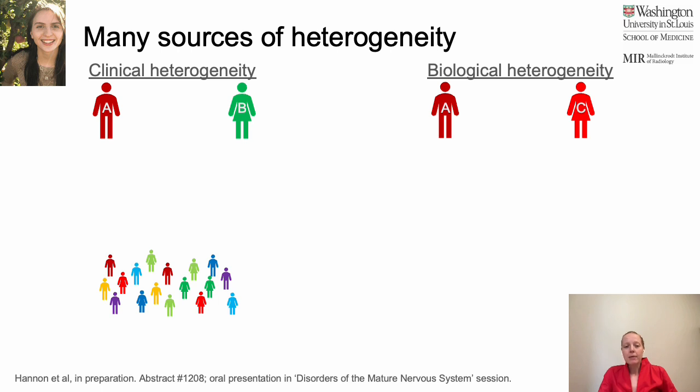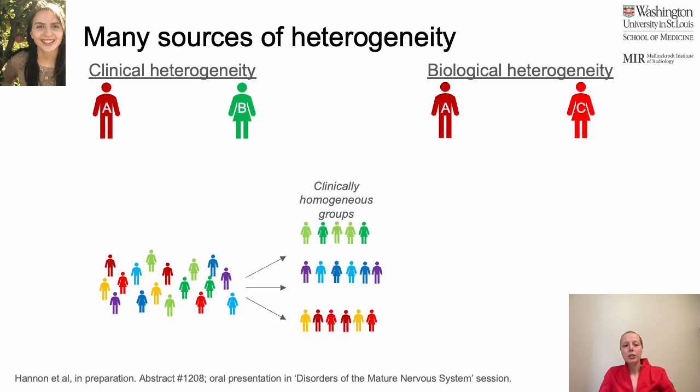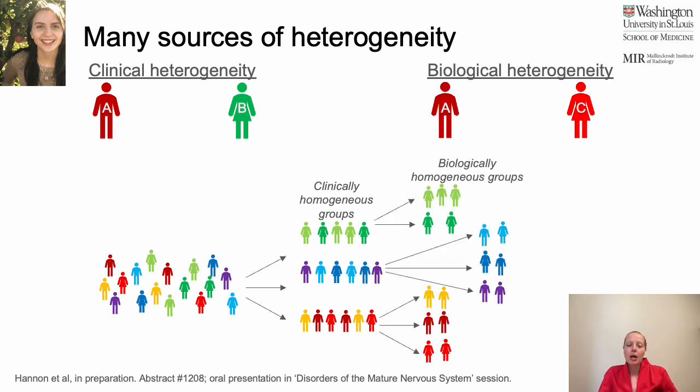And so if this is the case, then maybe we need to think about disentangling heterogeneity as a multi-step process, where we could first take our messy real-world data set like the UK Biobank and identify clinically homogeneous groups. And then within each of the clinically homogeneous groups, look to see whether there's evidence that those groups break up into separable biologically homogeneous groups. So this was the rationale for the project that I'm presenting here. And I'll talk a little bit more about how we did that.